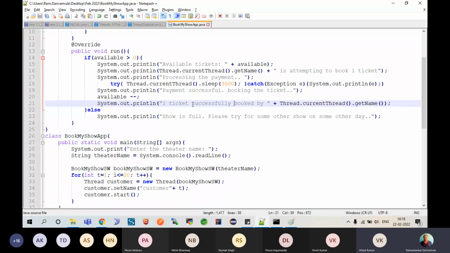Yes, sir. The only thing is I'm not processing the payment gateway kind of stuff here, and I'm also making this a simple console application rather than developing it as a web app. But this is the basic idea. This is what happens behind the scenes.